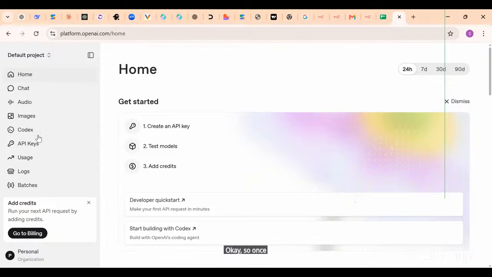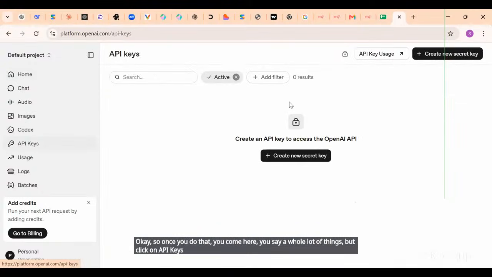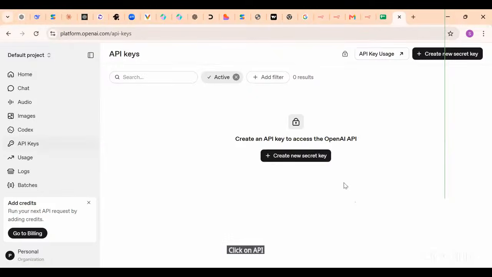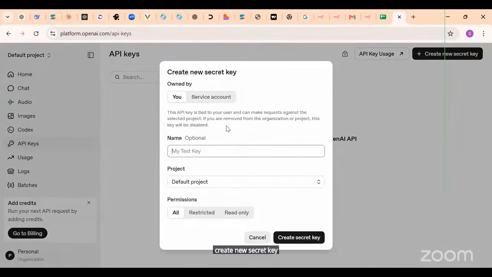So once you do that, you come here, you see a whole lot of things, but click on API keys. When you click on API keys, you click on create new secret key. Then put in your name.